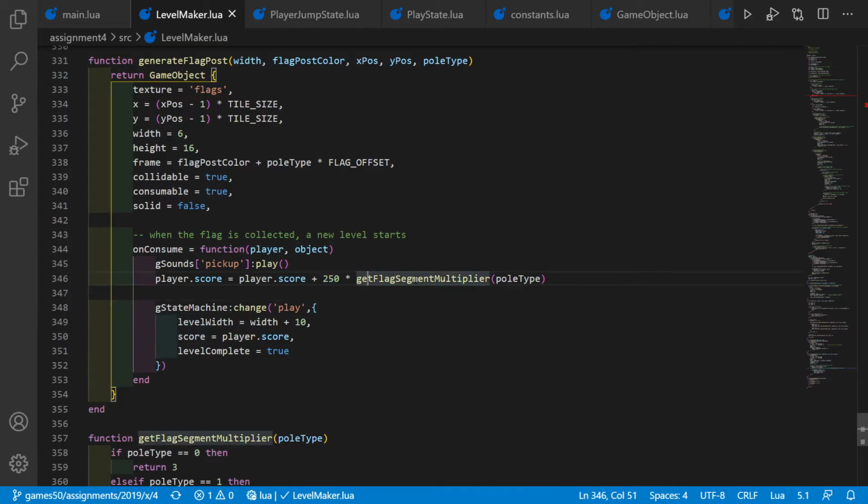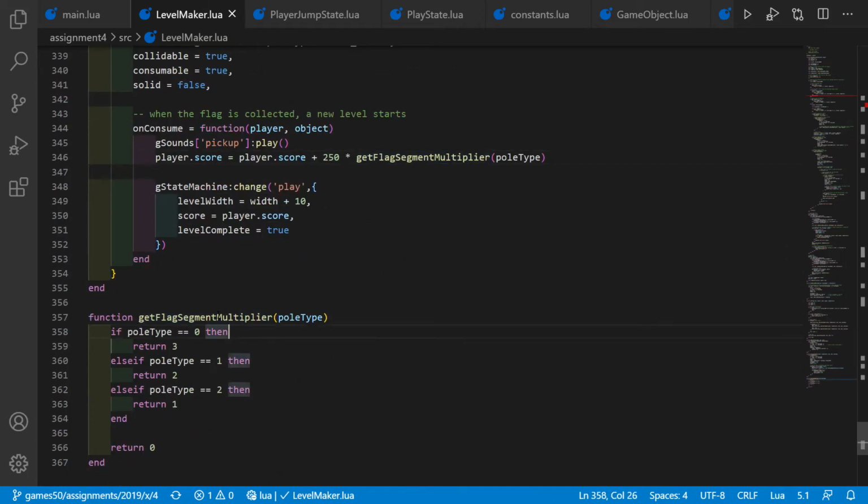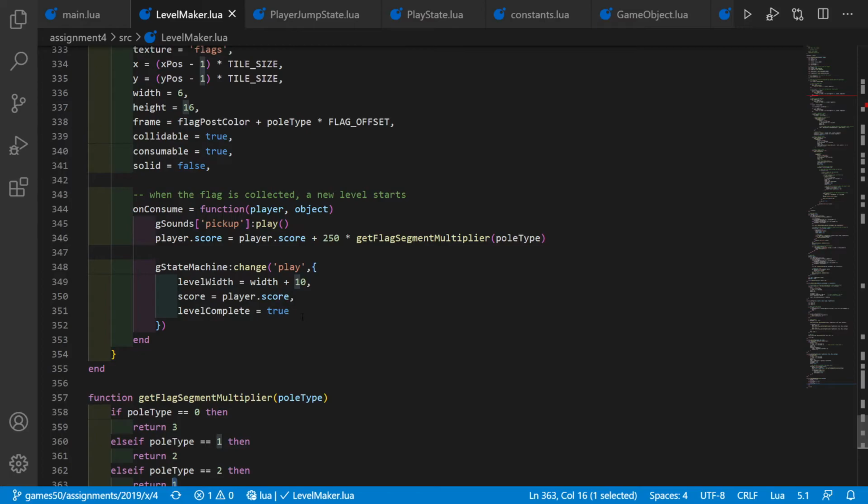And I also added a flag segment multiplier, which just means that if the player touches the top of the flag, he gets a greater score than if he just touches the bottom of the flag. And then we just change state into play, and increment the level width, pass the score, and set level complete to true in order to display a message.